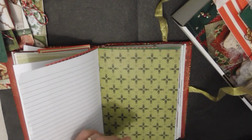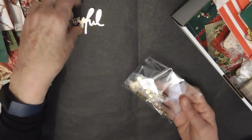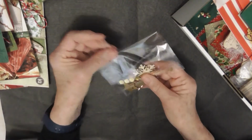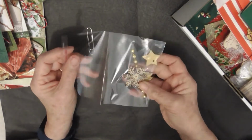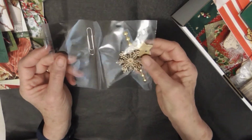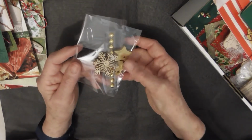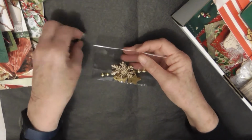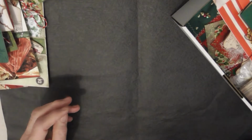There's also in here just this little baggie. I'll just put that aside for a moment, but we might need it in a moment too to show you some other applications. So this one's just got some gold blingy stuff and some of those little, I think they're chipboard, little snowflakes, and there's a couple of little gold, a Christmas tree and a star. I don't know what they're made of. They're quite lightweight, even though they're quite big. But they'd be good on tags and so forth as well.